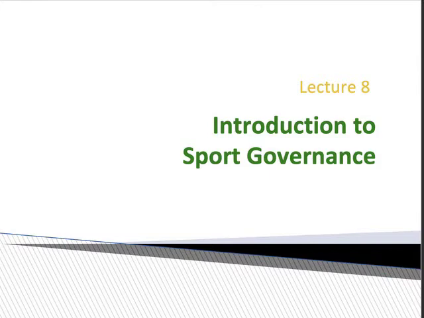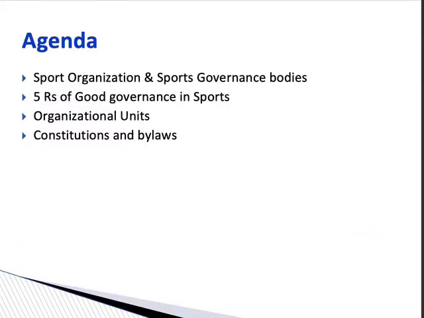So in today's class, we'll just give you a brief introduction of what sports governance means. And when we look at the agenda, there are 4 topics we'll be covering. First, we're going to introduce a new concept, the governing bodies, and then compare the differences between sports organizations and governing bodies. Second, we're going to introduce governance, and also talk about the 5 R's of good governance in sports. Third, we're going to look at organizational units in sports governing bodies. Last, we'll talk about 2 very crucial legal documents that help us develop policy within the industry setting. One is the constitution, another one is the bylaws.